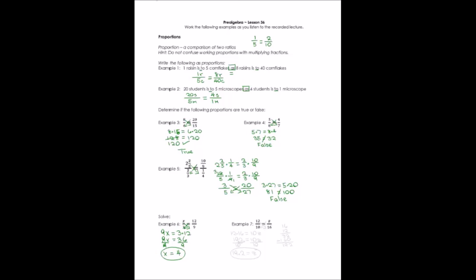Let's look at number 7. Same thing, we have an unknown, which is z, so let's cross-multiply to see if we can find the solution that makes this equation or this proportion true. I'm going to go ahead and do 12 times 16. Doesn't matter which side you do first. And then I'm going to do z times 10, or I would write that with the variable last, 10z.